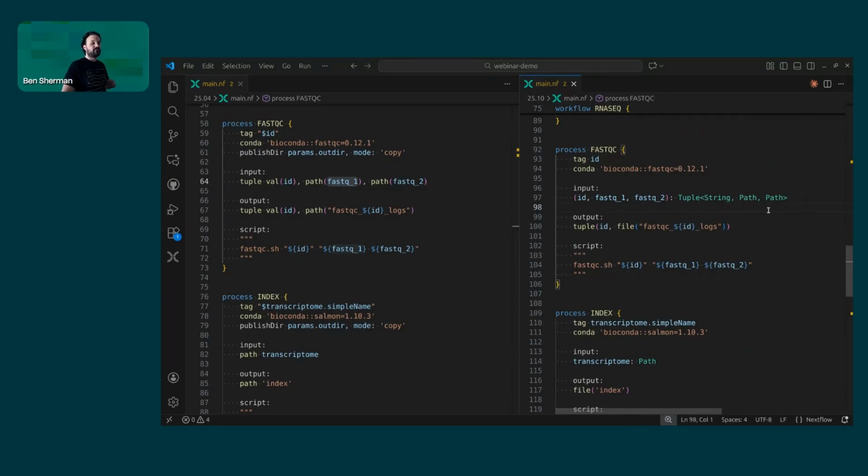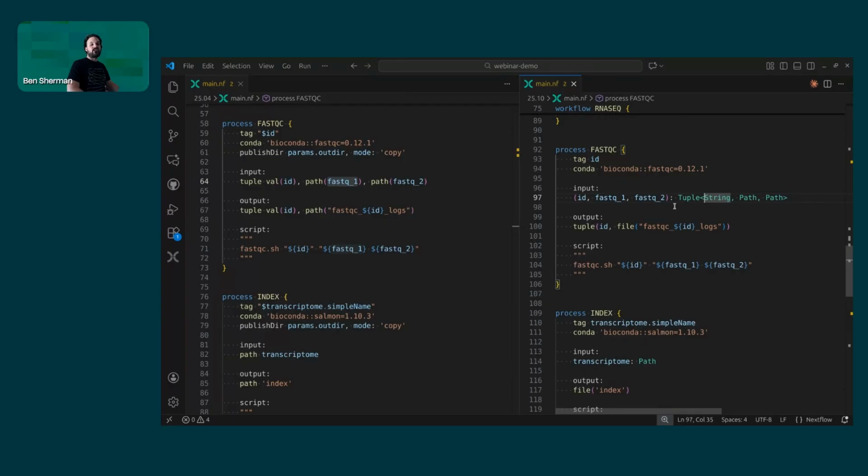So first of all, as you can see here, we've got this ability to break out a tuple in the same way we had this tuple here. This syntax doesn't exist at any other level of the language, but it basically allows you to say, okay, I need a tuple. The tuple has 3 things in it. I want to just pull those out, and here are their names. Their names are ID, fastq1, and fastq2.